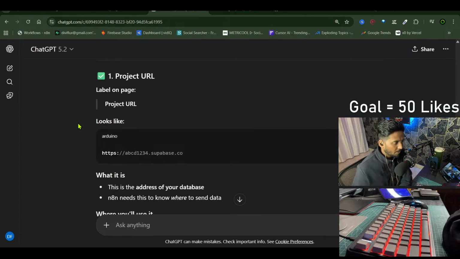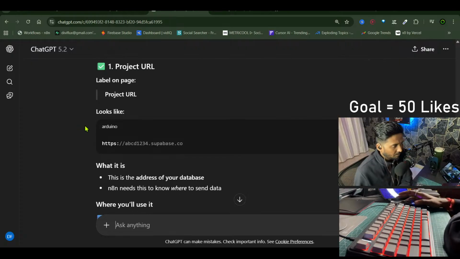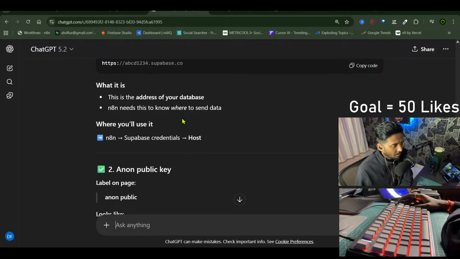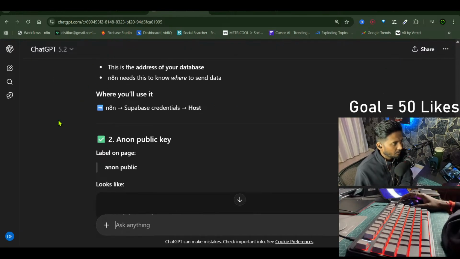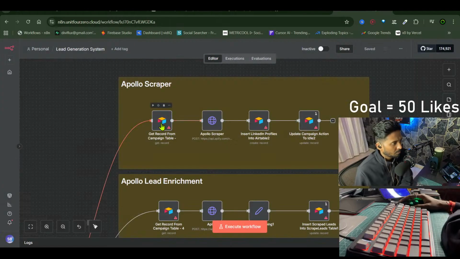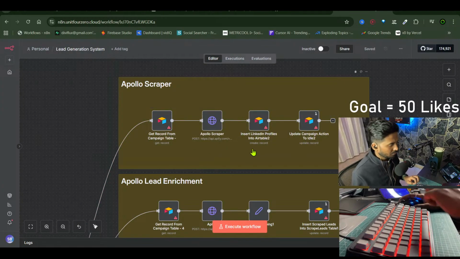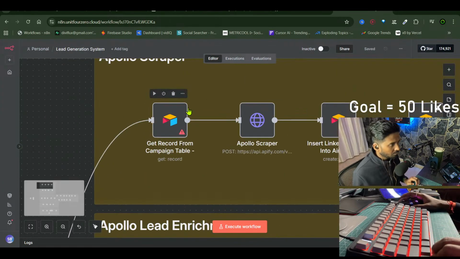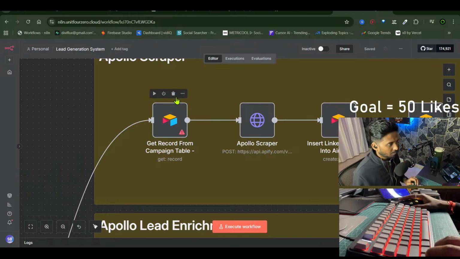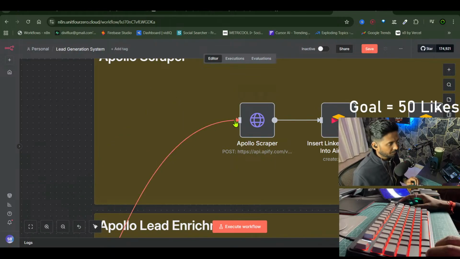Okay, so we already found the project URL and what it is. This is the address of your database, and it needs this to know where to send data. Okay, where you will use it: in the Supabase credential host. Okay, so let me just install Supabase over here.